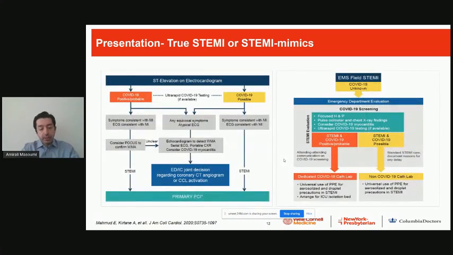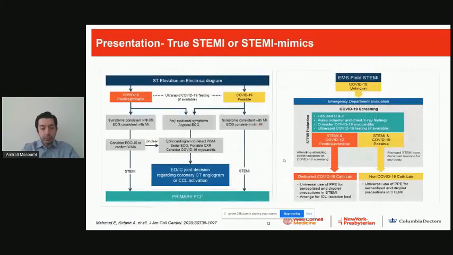This is the document from responsible societies published early during the phase in the United States on how our cath labs should respond and how we should prepare. I think at Columbia, Dr. Courtney and Dr. Kodali were the leaders in terms of managing the crisis. But we dedicated cath labs, COVID and non-COVID cath labs.